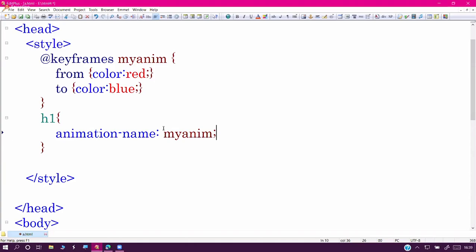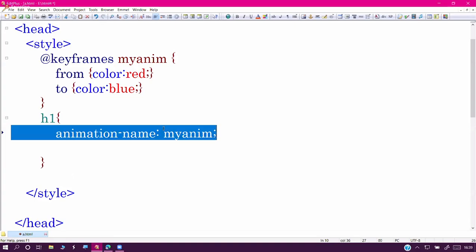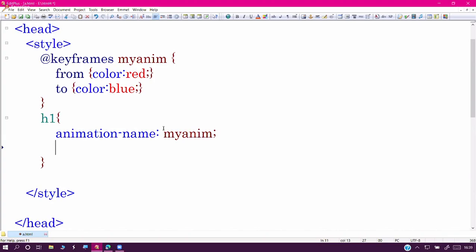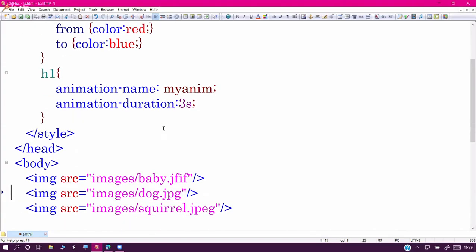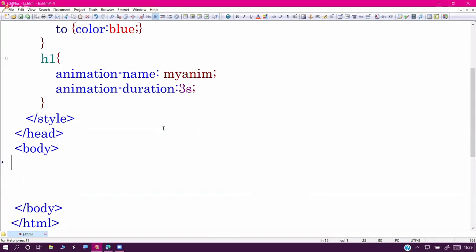So the animation plays directly while loading the page. But I want to play this one with some timer, sir. Reason: if the timer is not available, it finishes your animation within 0. So, some 3 seconds. Mapping done. Animation designing is also over. But all the H1 tags available in our web page will play this animation, because it's a tag selector, so all H1 tags are affected.